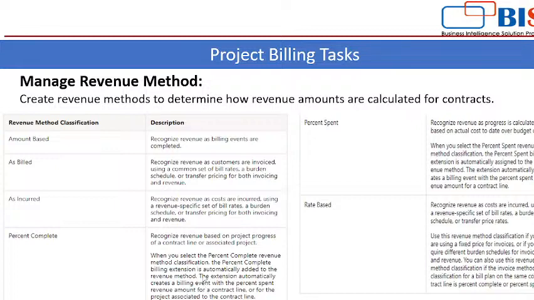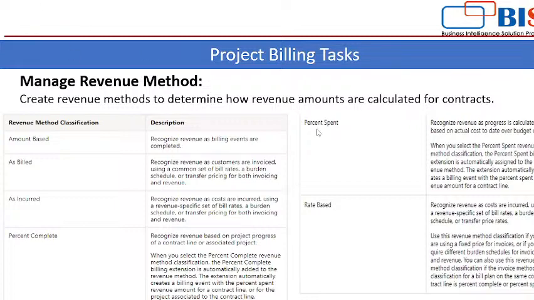As I told you, for the percent complete, we don't need to create any event type as it is automatically created by the system. So there is a billing extension associated with this percent complete revenue method, and the extension automatically creates a billing event with the percent complete revenue amount for a contract line or for the project associated to the contract line.